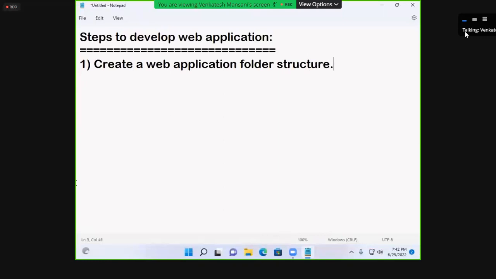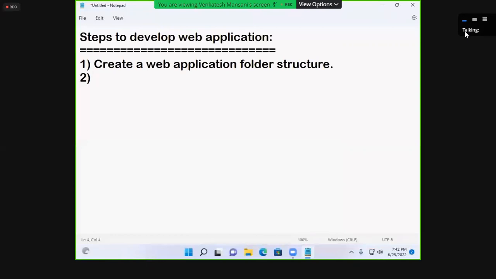First step, create a web application folder structure. I'll explain how to download Tomcat software, how to install it, and how to set the class path. Now, steps to develop a web application. First step, create a web application folder structure.